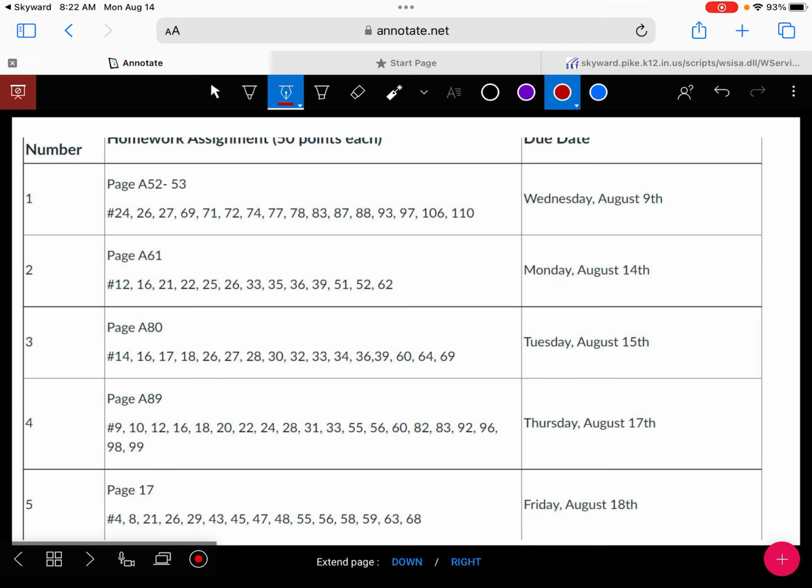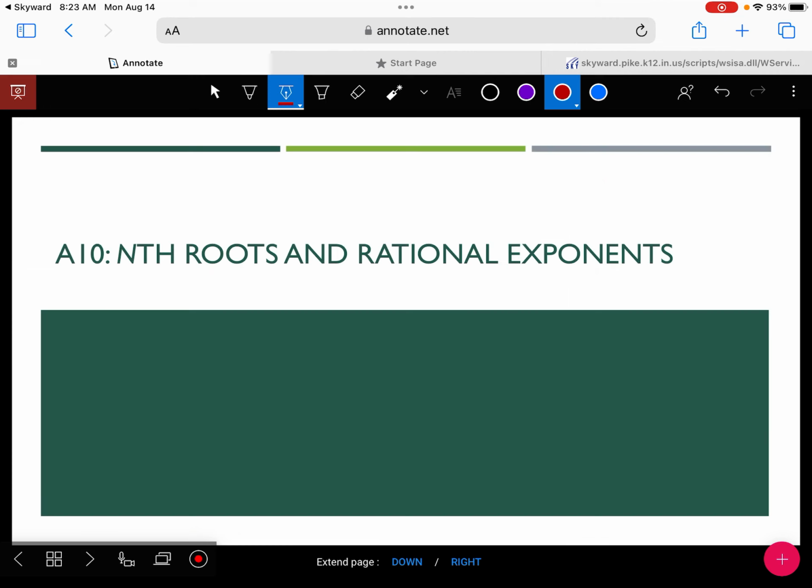Okay. So we have finished all of the material for homeworks 1, 2, and 3. Homework 3 is interval notation and solving inequalities. All right, so now we're going to start homework 4, which is Appendix 10. So if you're titling your notes, this is what it's titled. So Appendix 10 is about roots and rational exponents. A rational exponent simply means that the exponent is a fraction. That's all that means.